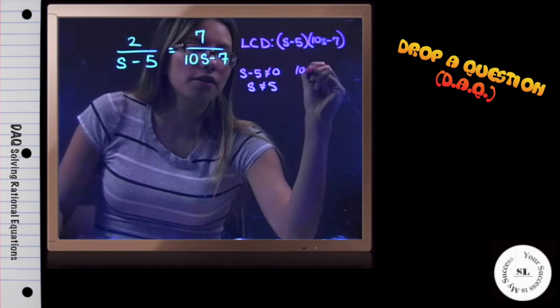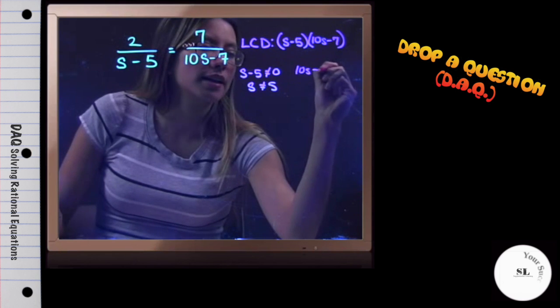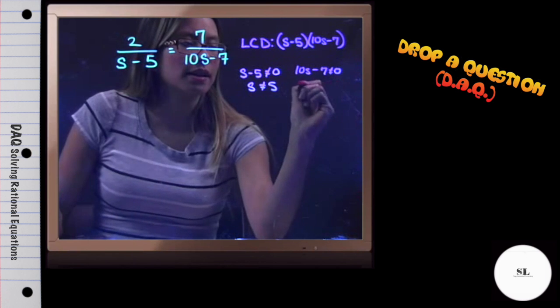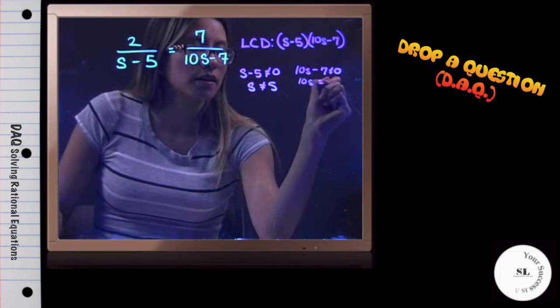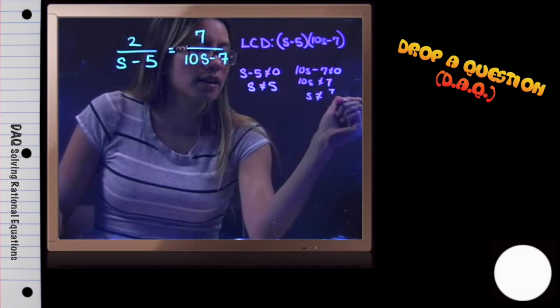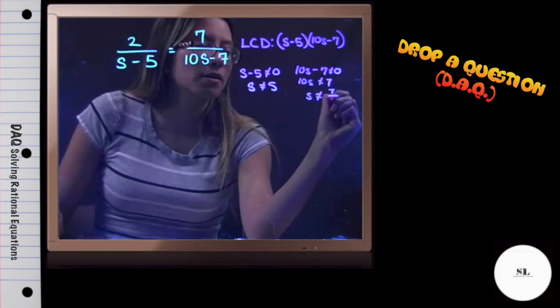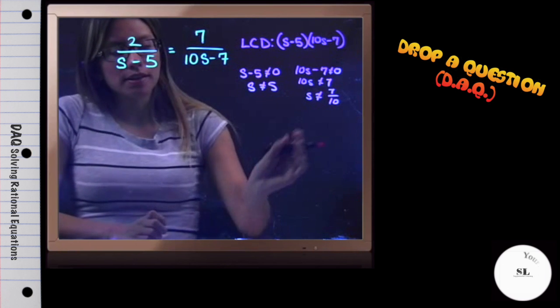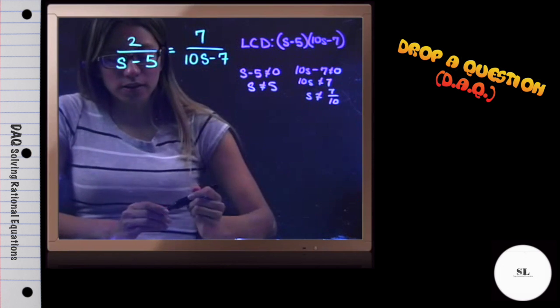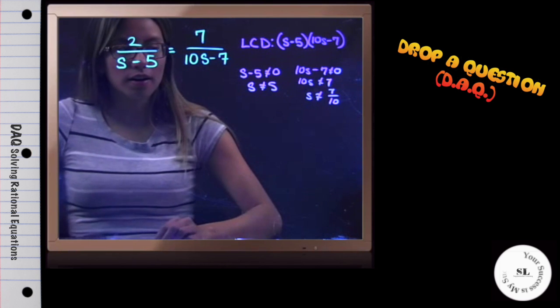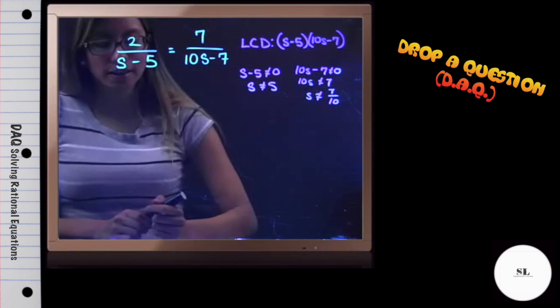And for the other fraction, 10s minus 7 not equal to 0, when solving for this, I need to add 7 on the other side and then divide by 10. So I have that s cannot be equal to 7 over 10. So when I solve for this, I'm going to just keep in mind to check my answers and make sure that they're not this. And if they are, I can't include that within my final answer.